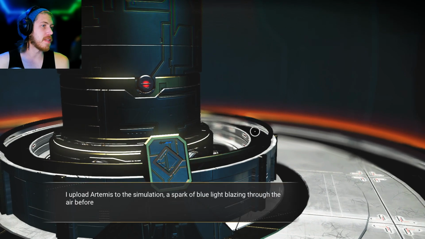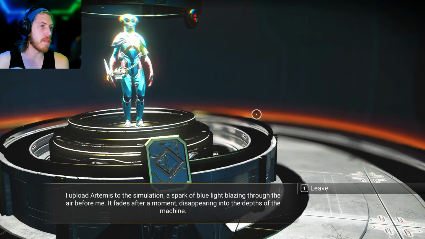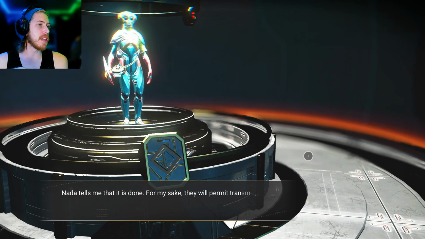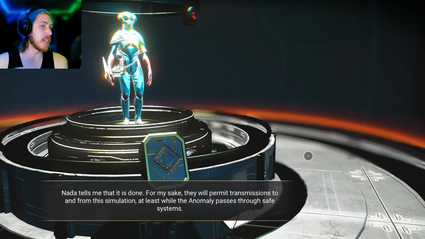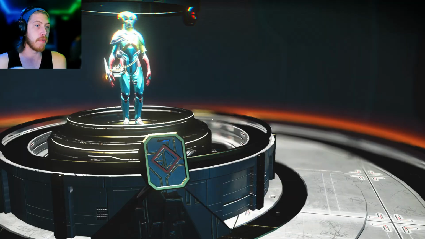I upload Artemis to the simulation. A spark of blue light blazing through the air before me. It fades after a moment, disappearing into the depths of the machine. Nada tells me that it's done. For my sake, they will permit transmission to and from this simulation, at least while the anomaly passes through safe systems. They warn me that Artemis will need some time to grow, adjusted to their new life.